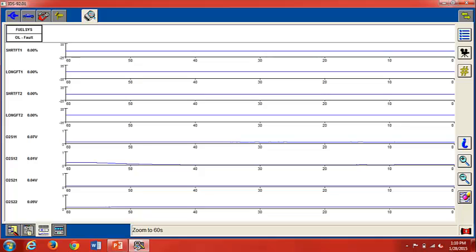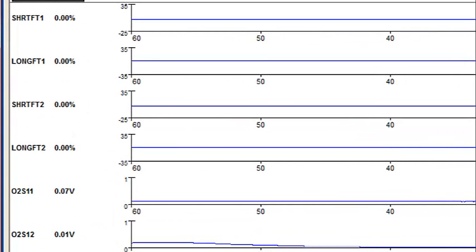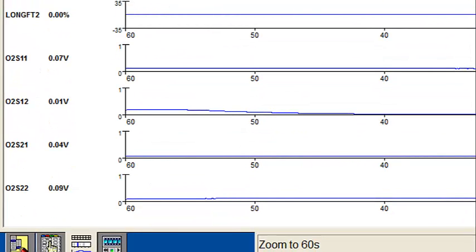So we go ahead and look at some data, and we can see right away, and I'll zoom in on it right now, our short-term and long-term fuel trims are all zeroed out. It's not giving us any information here. We can also notice that our oxygen sensors are all very lean, low voltage. So all the rules that we've learned so far about looking at oxygen sensors post-cat, looking at fuel trims to determine what kind of misfire we have, aren't working for us.